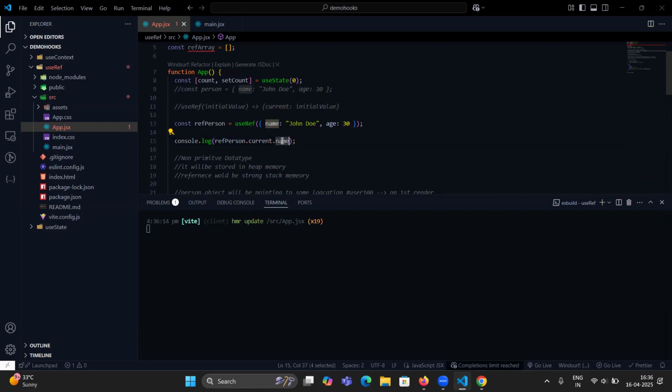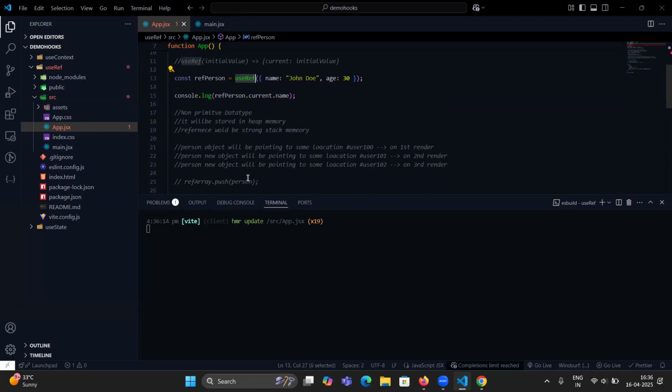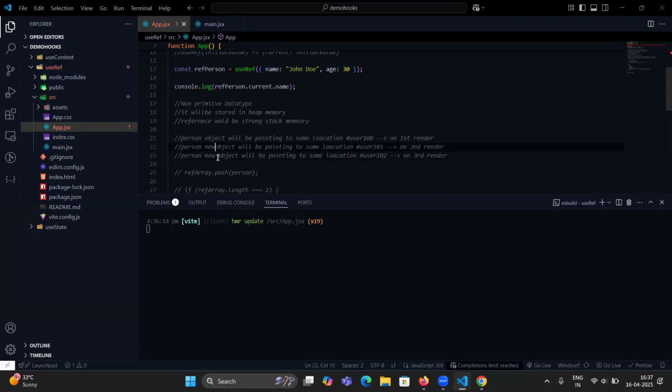Here you want to observe something. Now again I am doing something with current. Now what happens? On first render, as I said, that person object will be pointed to some location, user 100. Now when you involve useRef here, the person object will be pointed to some location user 100, and it won't create a new object.